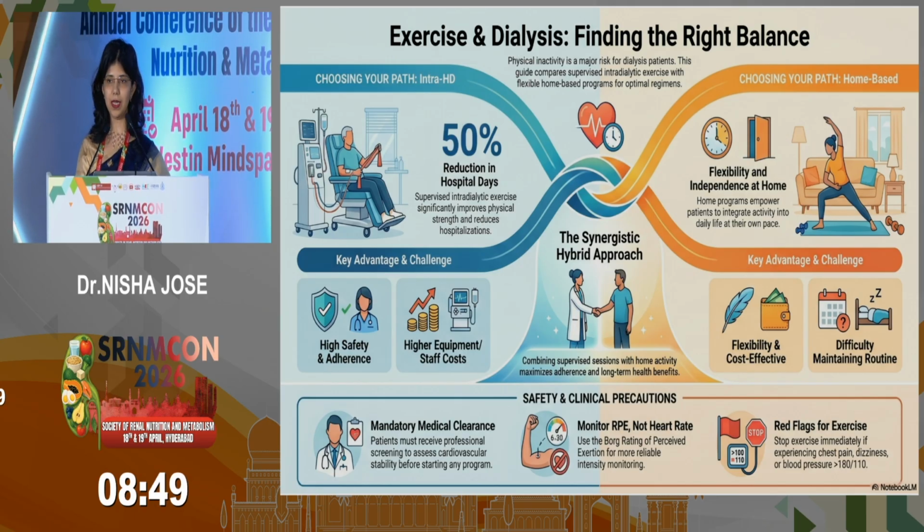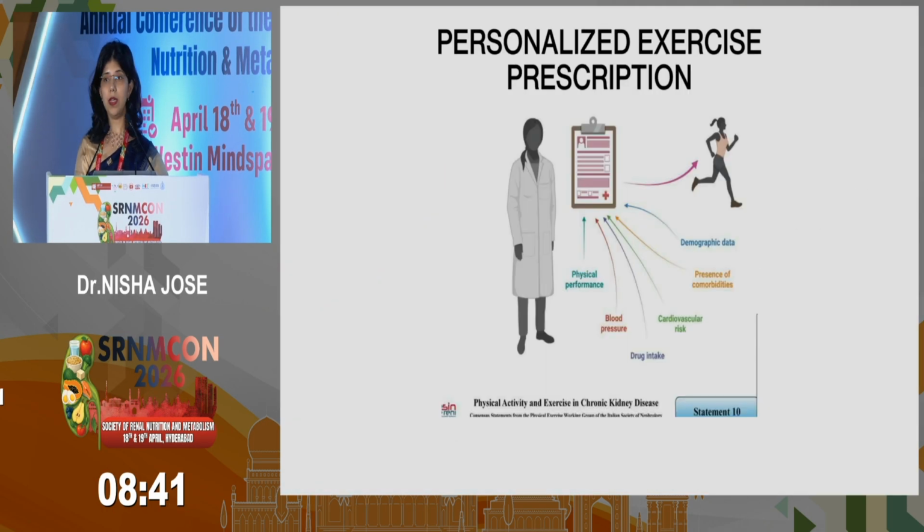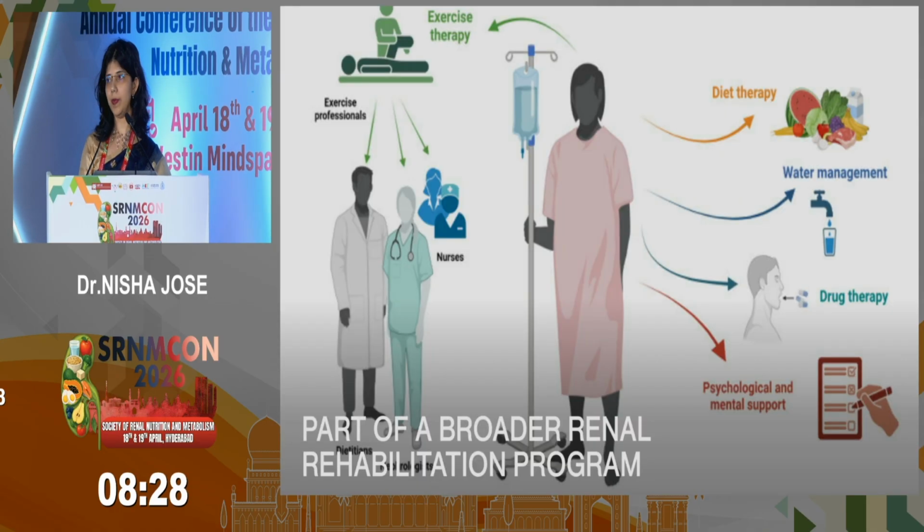When you are looking at kidney disease patients, they may not be able to tolerate anything. You are not looking at a very baseline healthy population. You may find somebody who has heart disease, somebody who has just taken some OHA medicine, somebody who has just taken an antihypertensive, and we may not be able to exercise very well. It is very important to individualize the prescription and slowly increase the exercise as the patient does better. This should be part of a general rehabilitation program as part of getting the patient well.